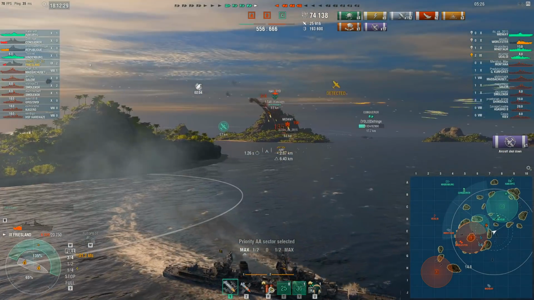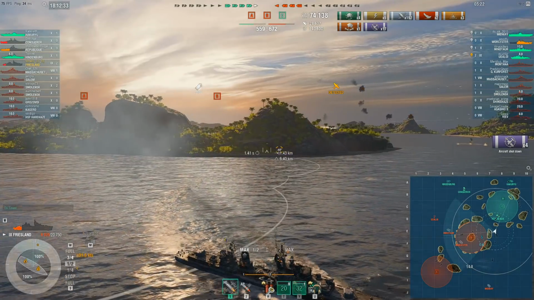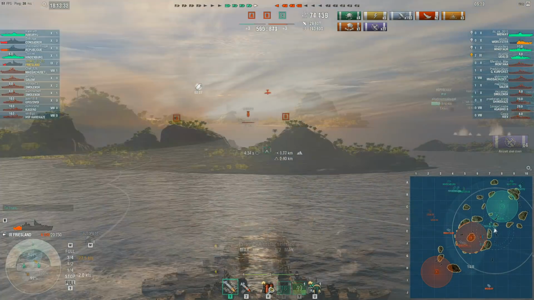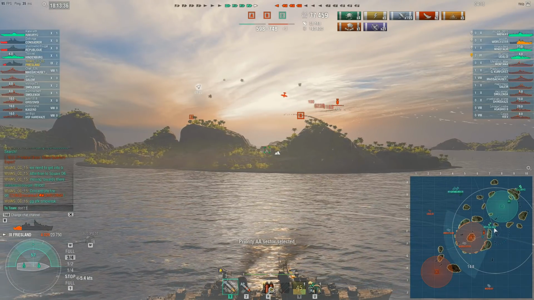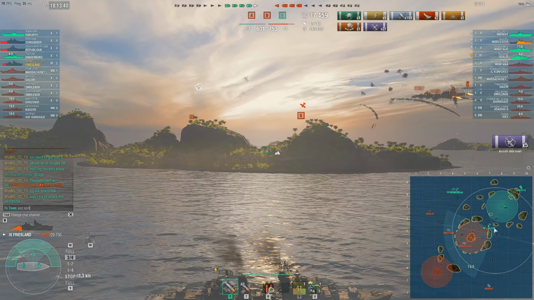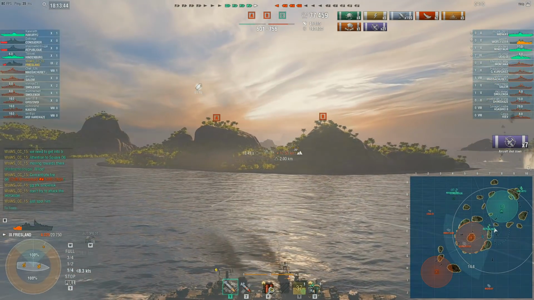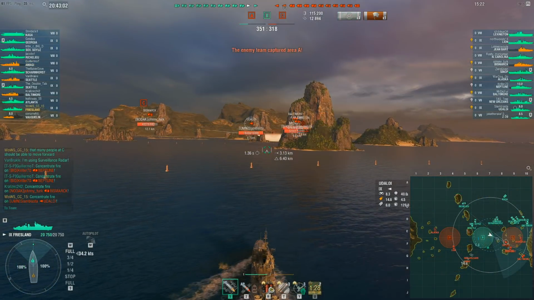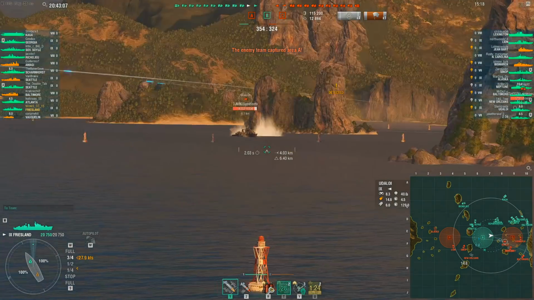So the big thing about the AA is just positioning yourself to help your teammates, because this actually has decent enough range. It has an immense amount of instant firepower, especially when you're combining the new priority sector with defensive fire. These planes just drop out of the damn sky like nothing, sometimes at least, and I still got a few clips of that.